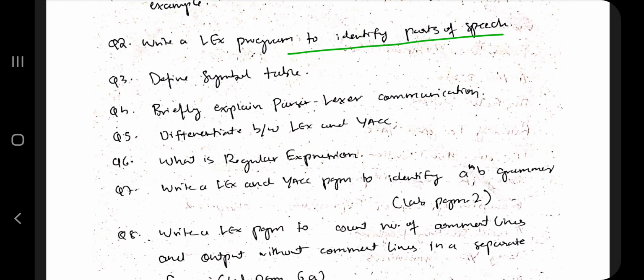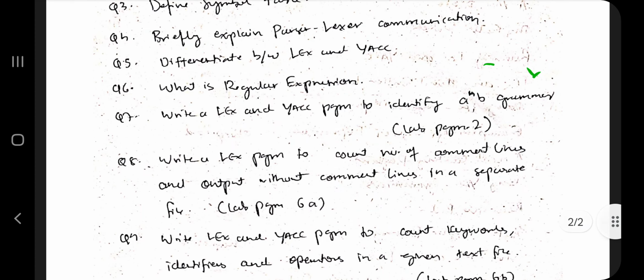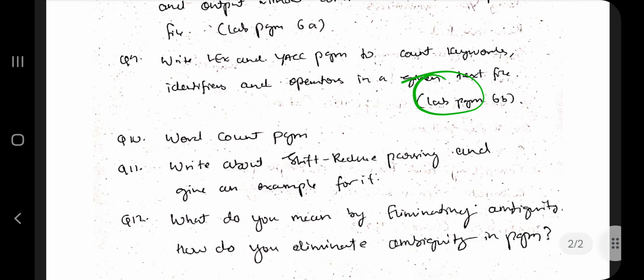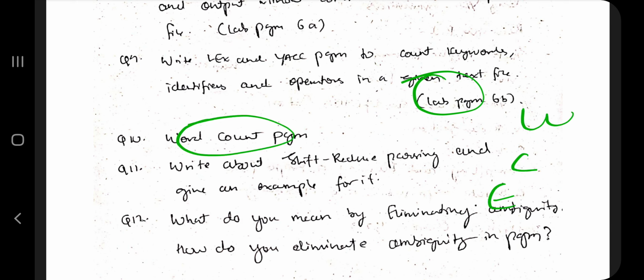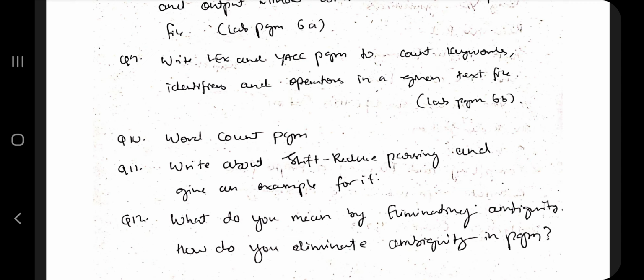The parts of speech program, what is symbol table, Parser-Lexer communication, difference between Lex and Yacc, Google it. Regular expression meaning, different regular expressions like dot, star, question mark, plus, and so on. And Yacc program to identify a power n, lab program 2, lab program 6a, lab program 6b, word count program, the number of words, number of characters, number of lines, already discussed.